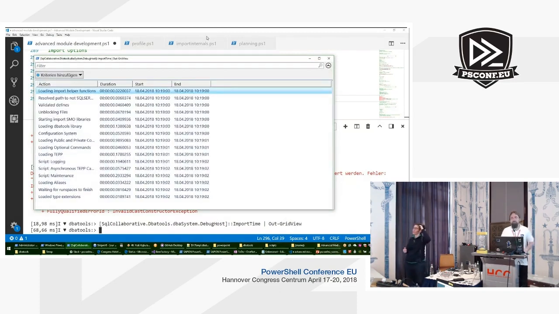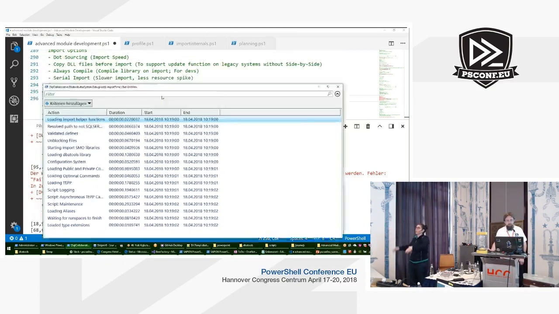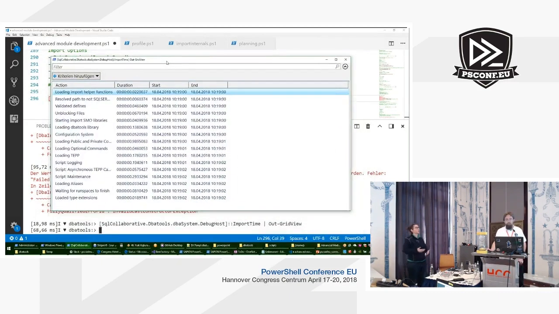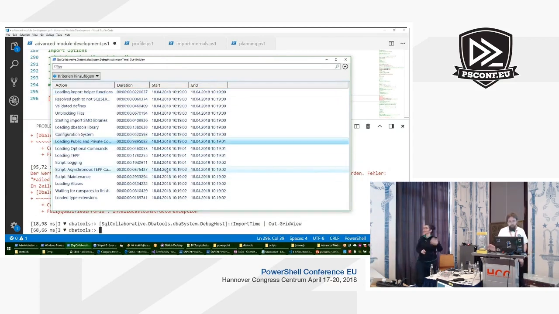I'm super embarrassed. We're taking 5 seconds to load up dbatools. Can you figure out where the pain point is? And he was like, oh, just do this method with the import time. And it was already there, which was super cool. And you can see immediately where our pain point is. So we had the loading, but he's loading as a developer, and so that was slow, so we knew that we could get rid of that.